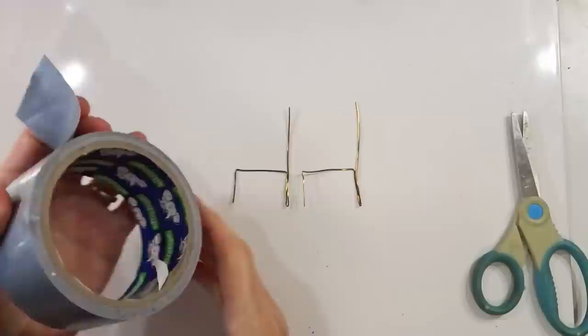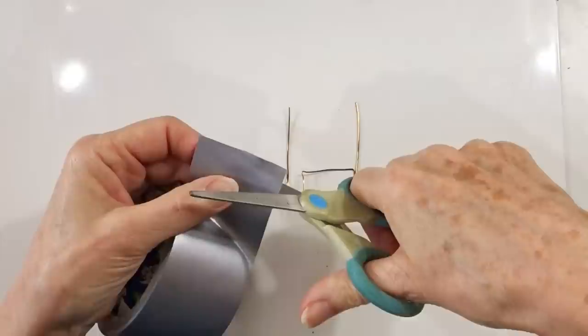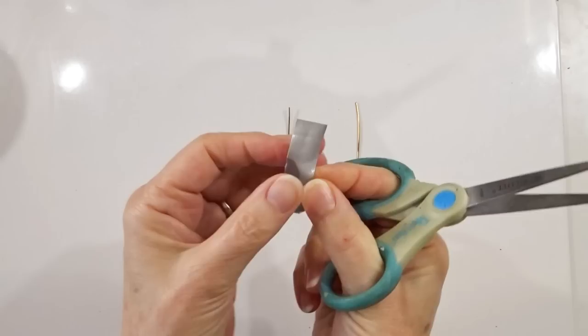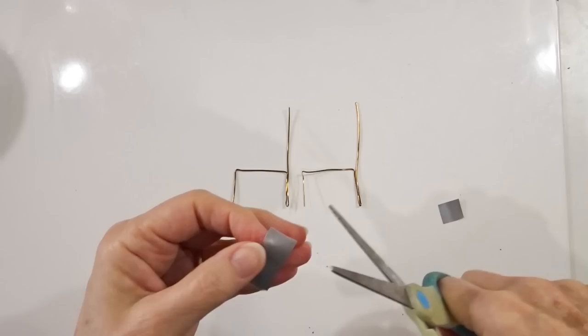Once both your pieces are done, we're going to need a small bit of tape. Now I'm using the duct tape or gaffer tape. You could also use masking tape or the clear sticky tape. And I'm just going to cut a piece that's probably about just under 0.5 inch or about 1 centimetre in width. And we only want a very small piece. Something about like that, and then also want a tiny little piece. I'm doing something in a moment, so I'll just chop that piece off now as well.